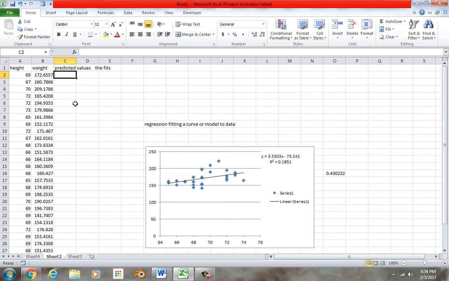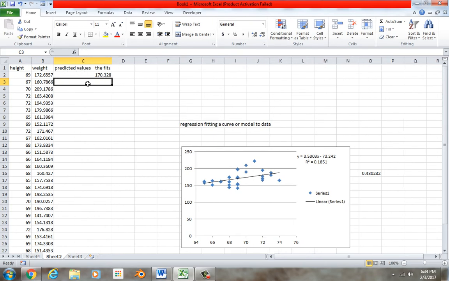That's why the model fits the data. According to this, we take 3.53 times the height minus 73.242. That's the predicted value. You'll notice that we're 2 pounds under at this point.